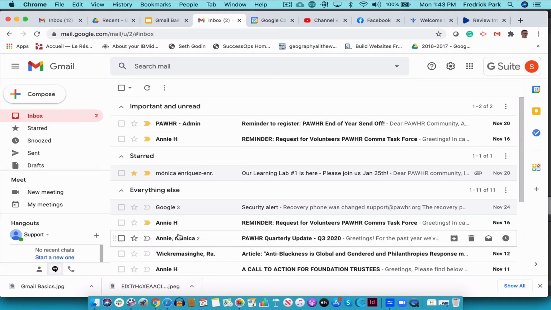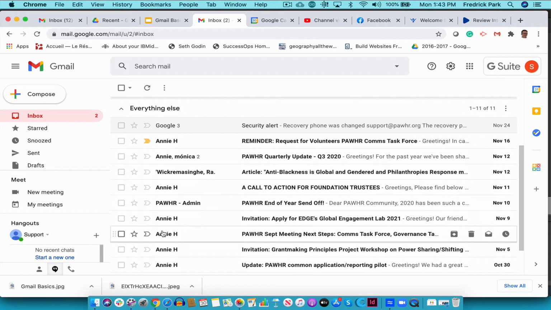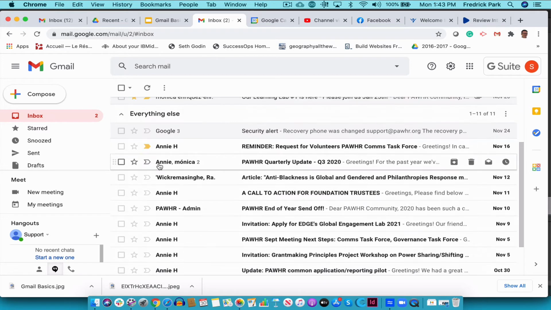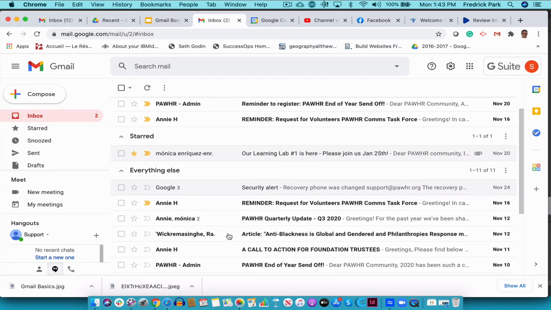Now the other thing I want to talk about is the concept called zero inbox. That means you should really work hard at not having anything in here, other than maybe the starred things that you have as an ongoing project that you need to work on right now. It is distracting to you mentally and also visually to have these kinds of things.